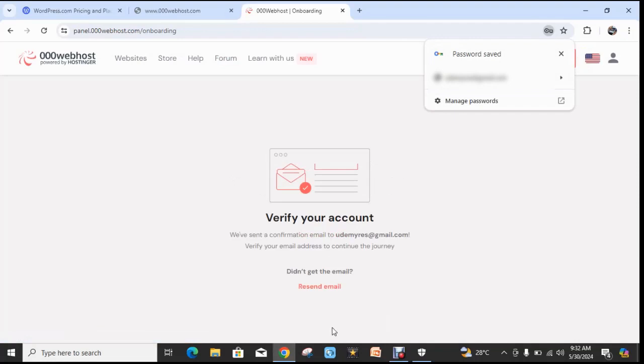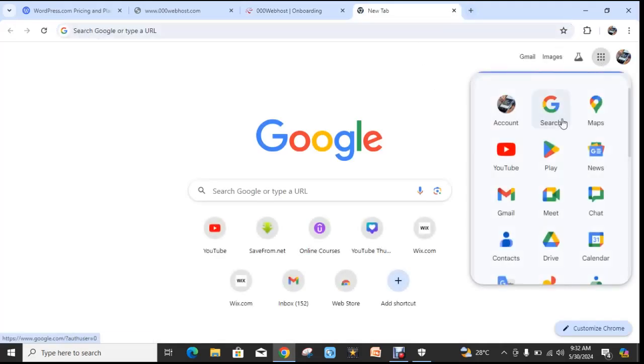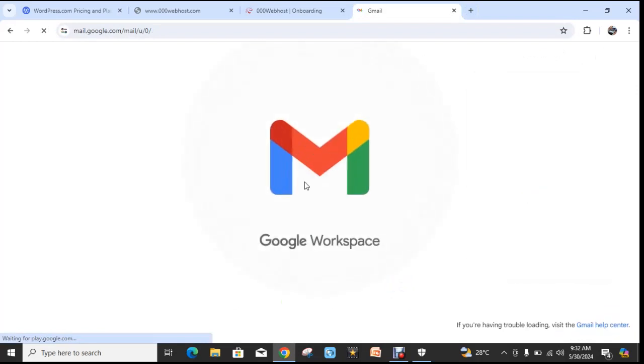Now we have to verify the account. So at this stage, we have to open our Gmail address, which we used. Open the inbox and verify our account. Open Gmail inbox.